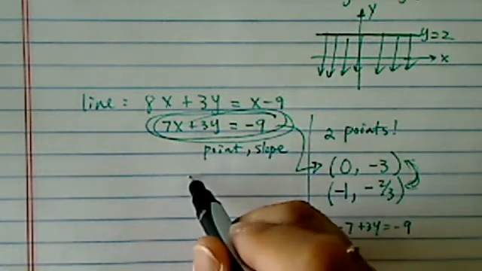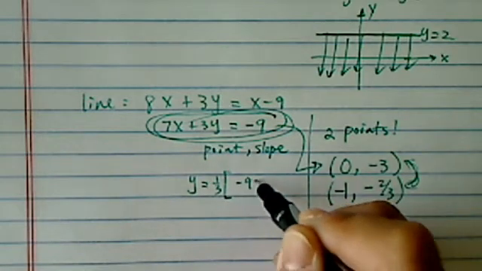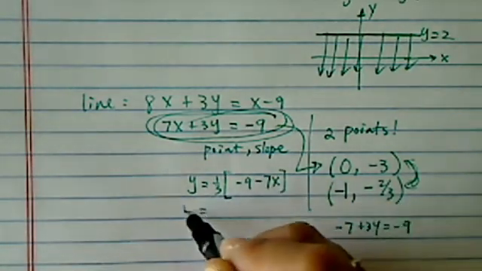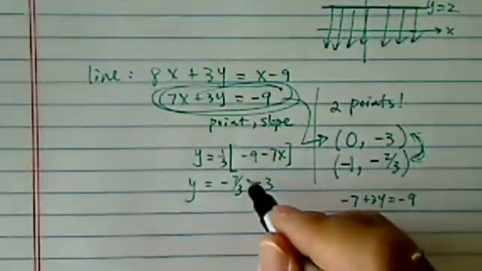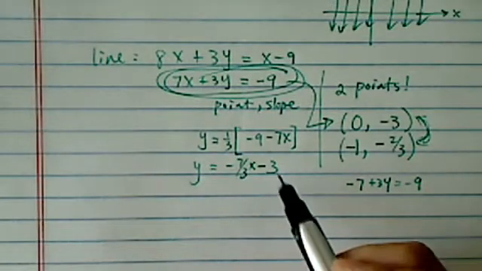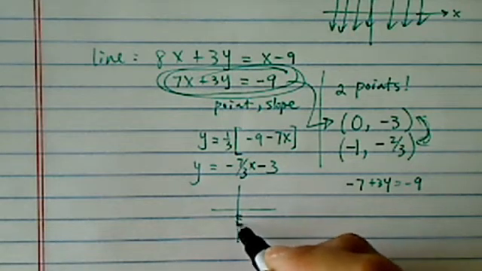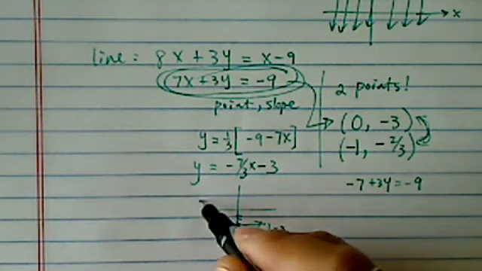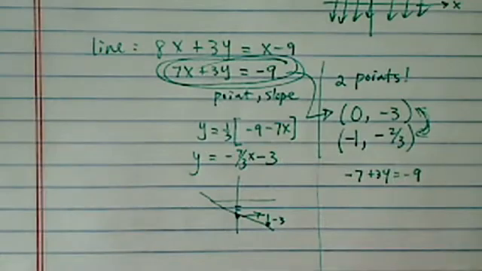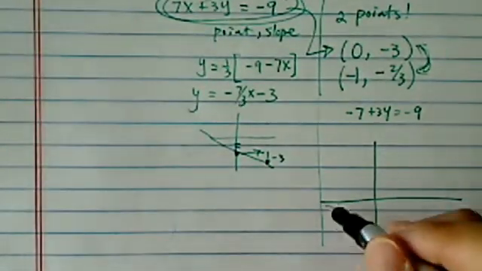Now on the point slope form, if you wanted it, what you would do is 1/3 times minus 9 minus 7x. Okay, then you have y is equal to minus 7/3 x minus 3. Then you start from the minus 3 and you go using the slope. So y equal to minus 3 is over here. Then you go over 7 and go down 3, and then here's your line as well. Okay, so either way, it doesn't really matter, but personally, preference-wise, I think this method, 2 points, is a little quicker.